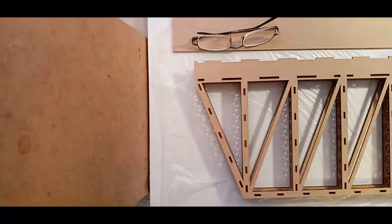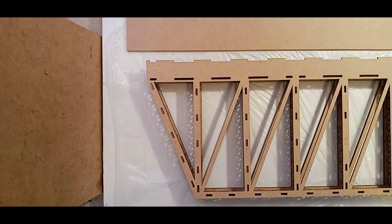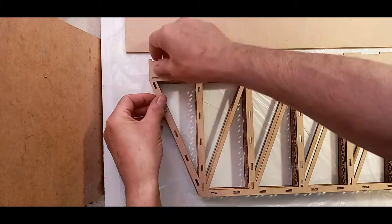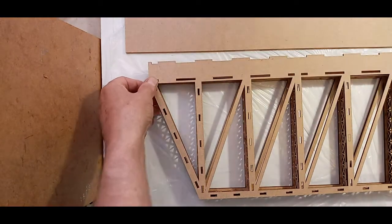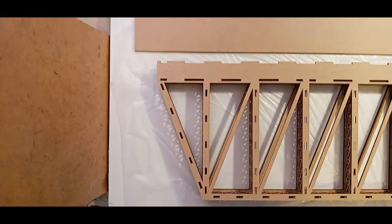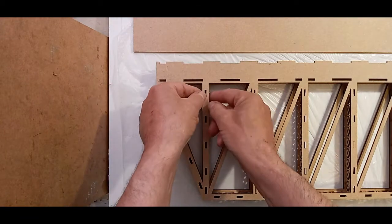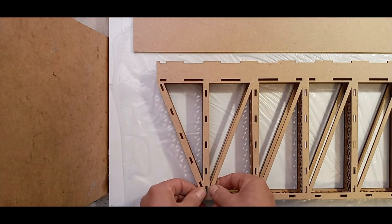And then if we start at one end, we line up a couple of the tangs. As soon as you get one in at that end, and then come down to this end, and just line up one there, and then come back down to the end again. Gently work your way along. You may have to maneuver the ones underneath slightly so that they're a nice fit.